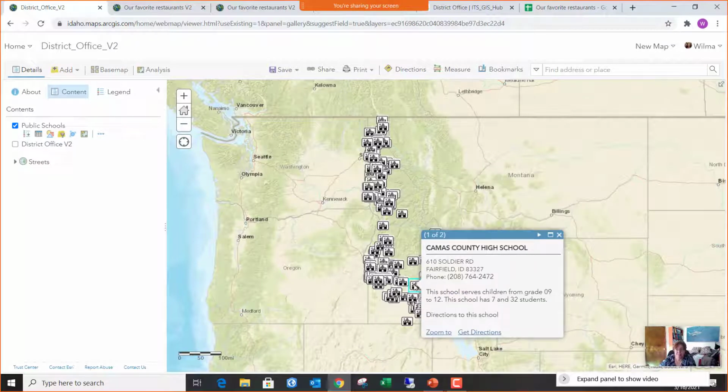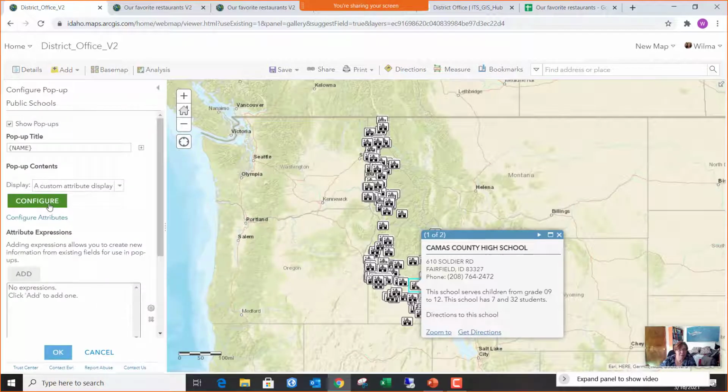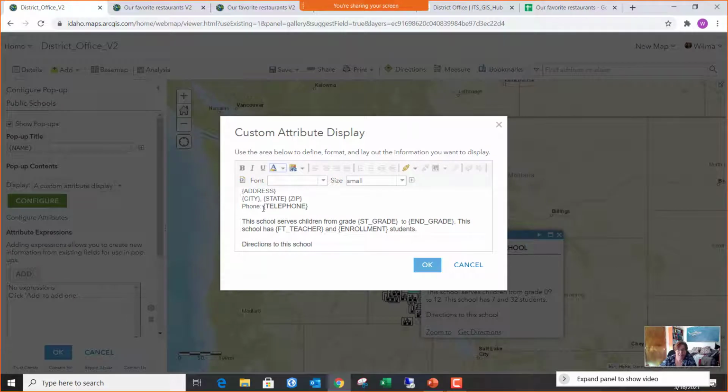So that's looking pretty good to me. All right, so next, let's highlight a couple of items. So now I'm on step 15 at the bottom of page 10. So I'll go back to configure pop-up, click configure, and I am going to make the phone number bold. Then to really sort of have it stand out, the grades that are being covered, I'm just going to highlight that.